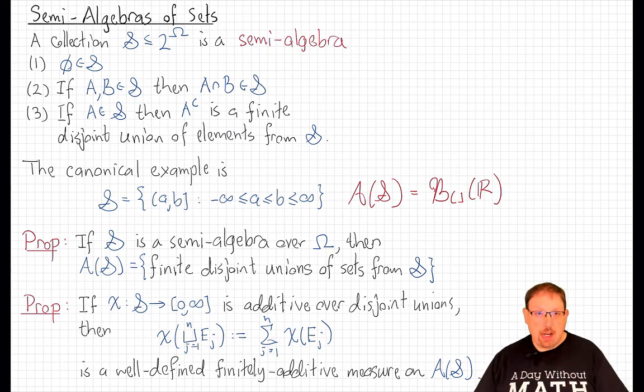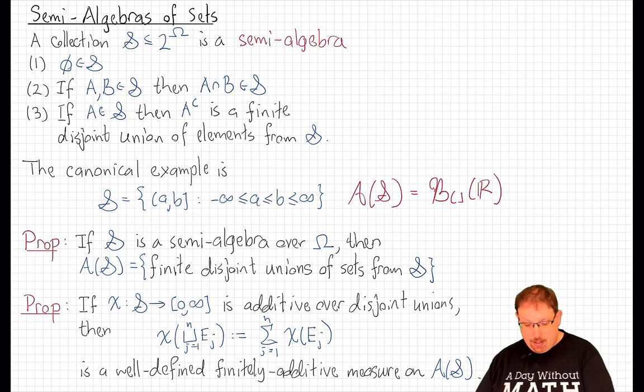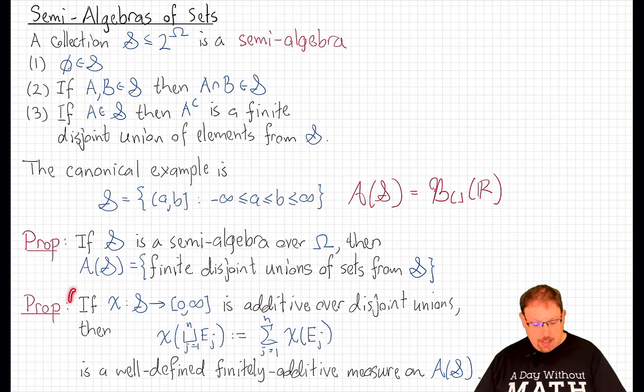With that in hand, we saw how it is always straightforward to construct finitely additive measures on an algebra generated by a semi-algebra, provided that we can construct a finitely additive function on the semi-algebra itself. That is, if we have any function chi, which is additive over finite disjoint unions of elements from the semi-algebra, then it automatically extends to a finitely additive measure on the algebra generated by that semi-algebra, on the collection of disjoint unions. And the way it extends is more or less clear. It has to be this way. The finitely additive measure chi of a disjoint union of elements from the semi-algebra must be equal to the sum of the finitely additive measures of the pieces in that disjoint union.